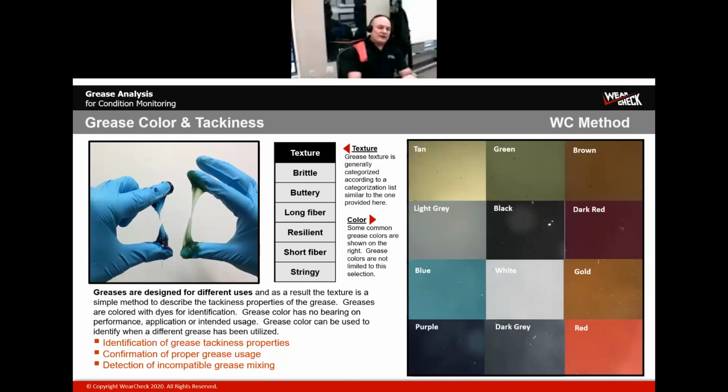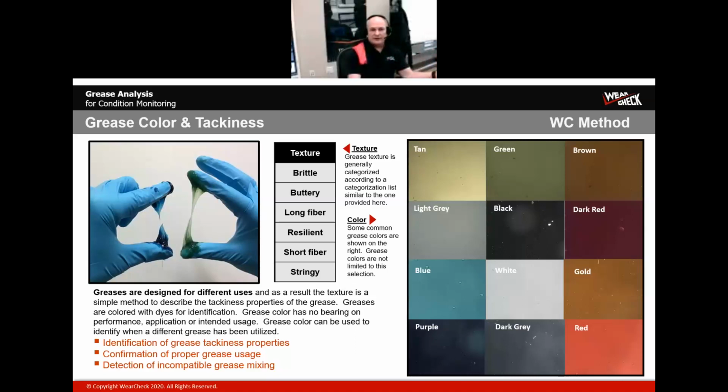It's important to note that grease color isn't an indication of the application that a grease is going to be in. It's really used to help identify the product, and every manufacturer uses different colors for different products. There's no consistency there across manufacturers. But what it does allow you to do is very quickly, again, determine if the grease does match what the customer expects is in there. I mean, that's one of the more important things.